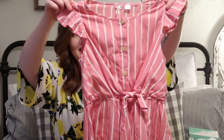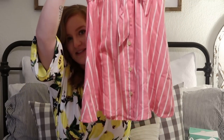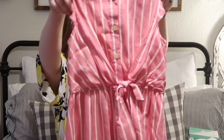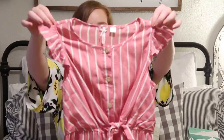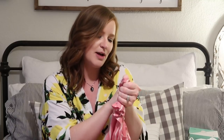And then I saw this dress and I fell in love. It is just a pink with white stripes. It's quite long on her, it goes just past her knees. And these buttons right here are functioning. And then it has a cute little tie in the center to bring it all together with the cute little ruffle detail. This is a size 12 and it's called Scooter.